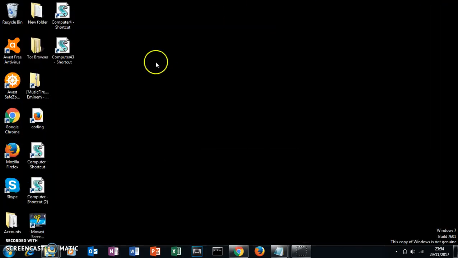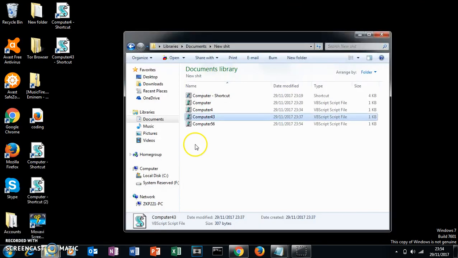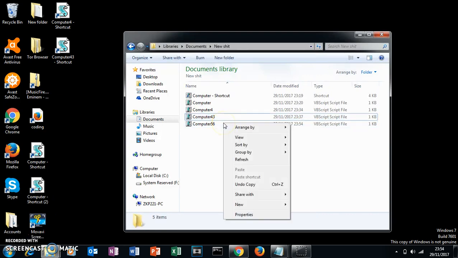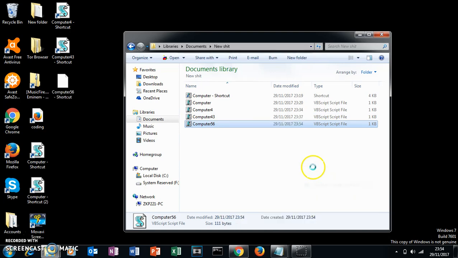Now sometimes it will pop up on here, but as you can see, mine hasn't. So what we're going to do is go into our documents, and not into my downloads. We're going to go onto here, and as you can see, we have computer 5 and 6, and then we're going to right click, send to desktop, and then as you can see it pops up here.